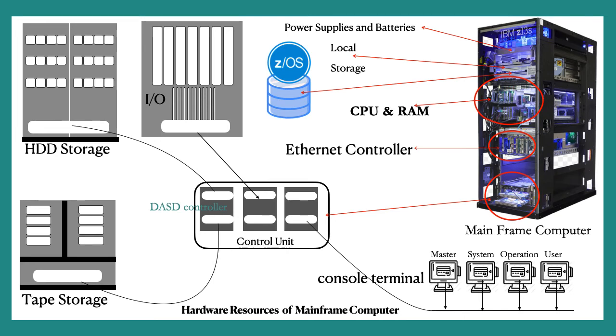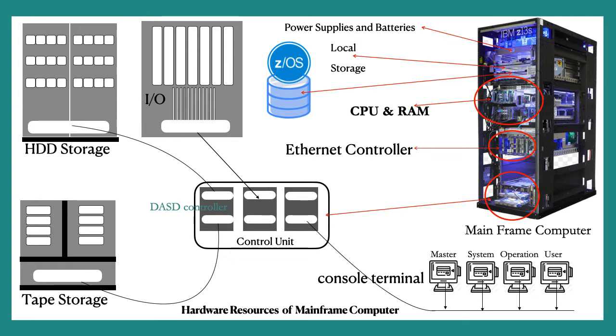The second control unit is the input-output cabinet. The mainframe offers several types of input-output adapter cards that include open standard, allowing for flexibility for configuration and also for high bandwidth devices. The third control unit is a console terminal because in z/OS, different users are accessing the mainframe computer, and each of them has been assigned authentication and security keys related to the transactions they're going to access. And we're going to discuss more about the details of this user configuration in the succeeding slide.